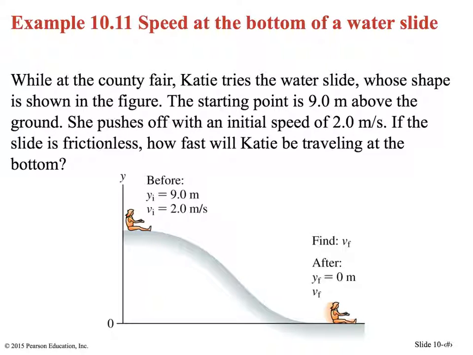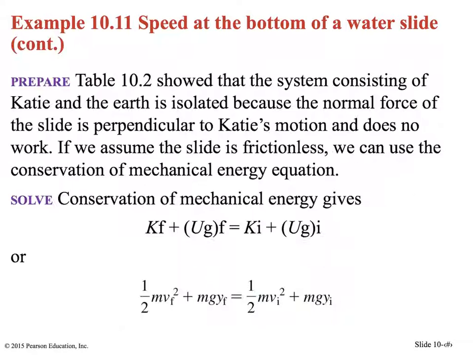So we can think back to the problem we did before in solving for that final velocity. We have an isolated system, so we can come back to this equation. The final velocity is going to equal the square root of 2 times acceleration due to gravity times y. So when I put in 9.81 and the drop of 9 meters, when I solve this, I'm going to get about 13 meters per second. What they're going to do is bring you through all of the energies.